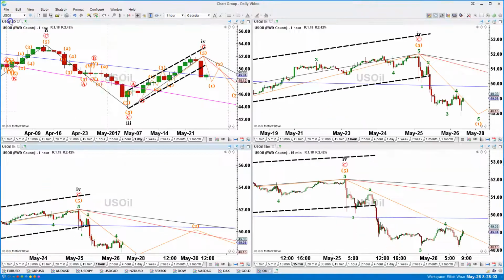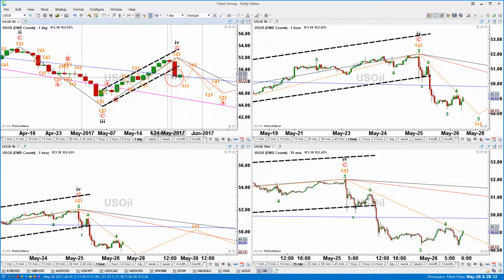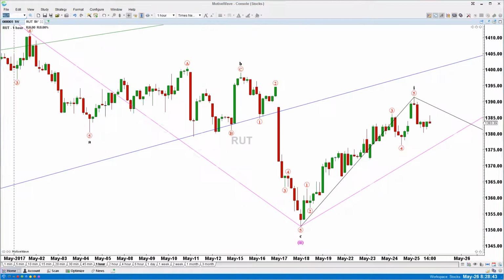Our final destination on oil is the 49 area, this previous low area, 44 area, and we are just at the beginning of the cycle. Beautiful bearish flag formation that on the daily chart we get a powerful confirmation of the change of trend, and also on the other time frames. So just following this move.